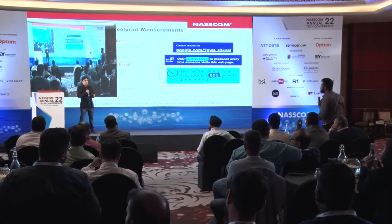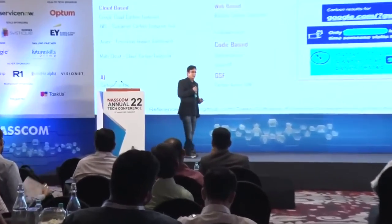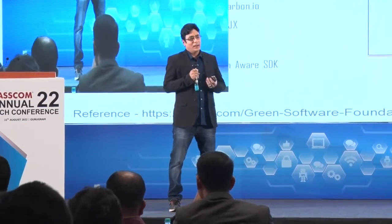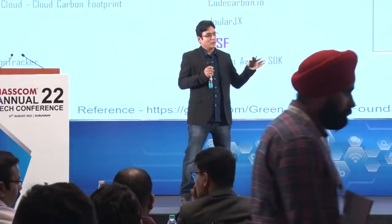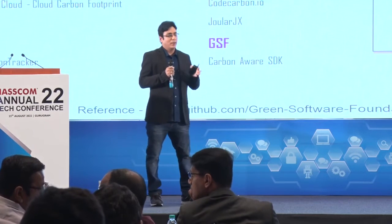I think the fundamental difference is that, as software developers, we don't currently measure the carbon footprint of a software application. And once you start measuring it, you can definitely look at applying all these principles which I talked about, to make it more energy efficient. Hardware optimization is definitely a part of it, that's what I mentioned. So hardware optimization will play a significant role. But if you develop your applications in a more energy efficient way, you will definitely require less hardware and compute to run on it. Okay, I hope that answers your question.